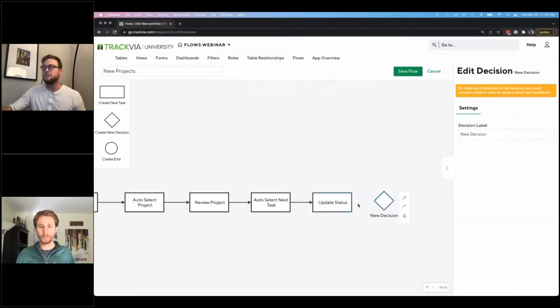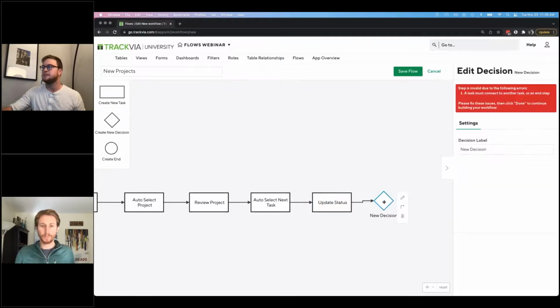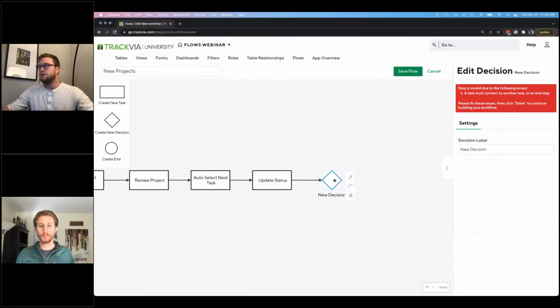Next up, we have a decision step. A lot of what I've built in my calculations for my project and my task table, this is when these decision steps are really helpful. It gives me a way to determine what to do next, instead of, hey, you're a first-time flow user, you're going start to end. There's not a lot of decisions to be made. It's just very linear.